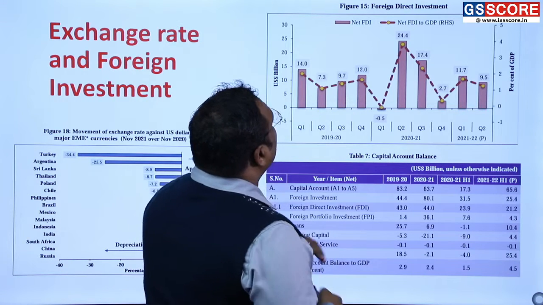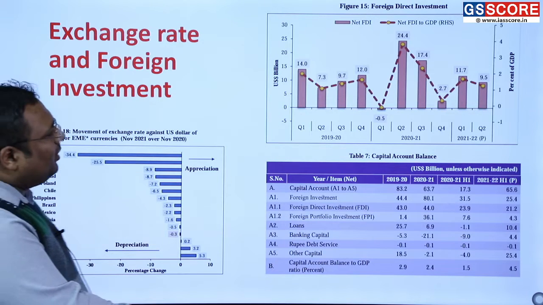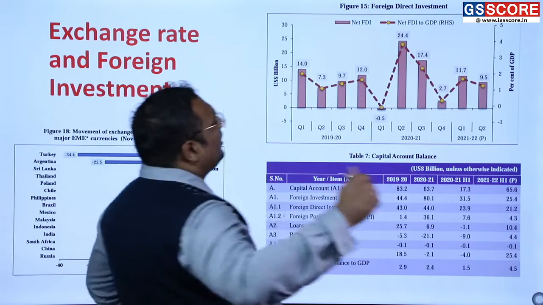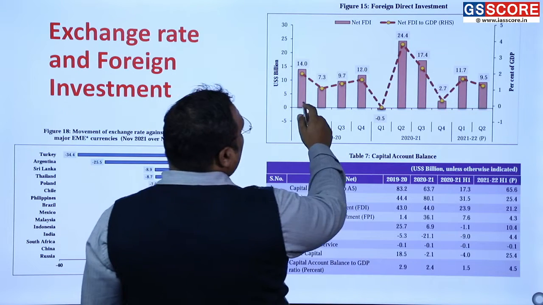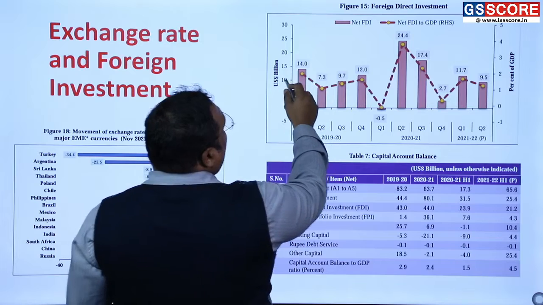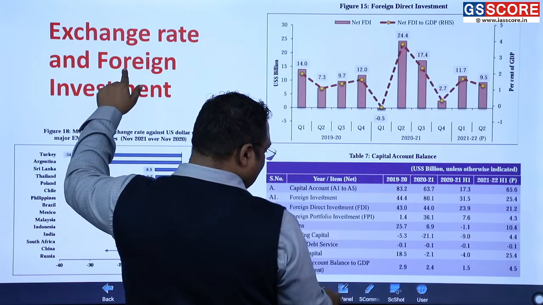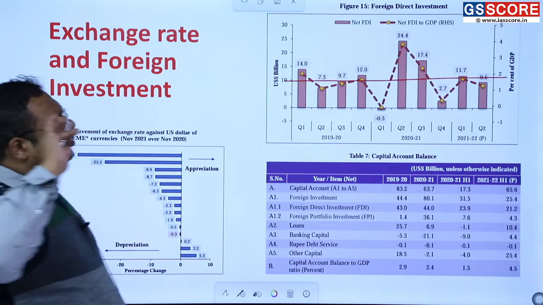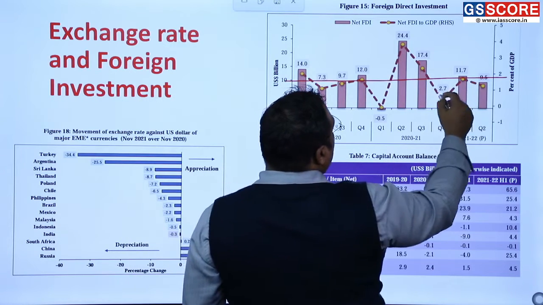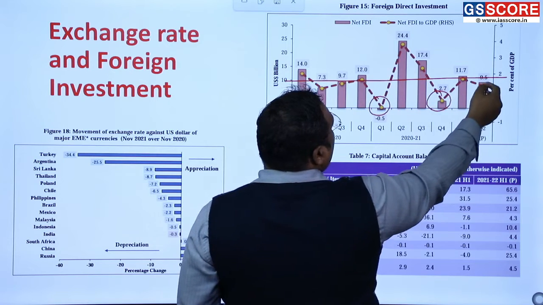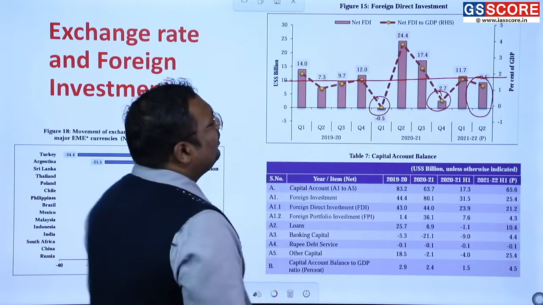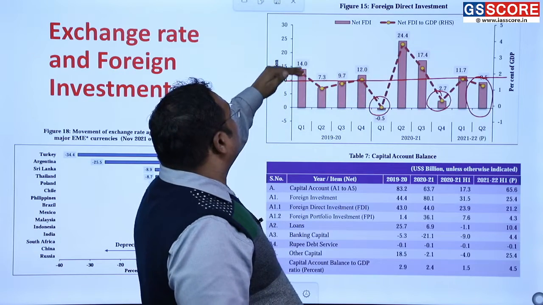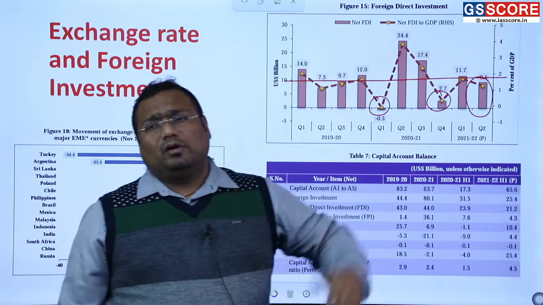And now another key number, and that is foreign direct investment. The foreign direct investment to India is at its highest level in our history, and we are getting more and more of it. These are the quarterly numbers, and we can see that we are continuously getting roughly $10 billion worth of foreign investment and surpassing that number on a large number of occasions. Only on 2 or 3 occasions have we gone slightly below 10. In the maximum periods, we have surpassed it. So our foreign direct investment is crossing $10 billion per quarter.